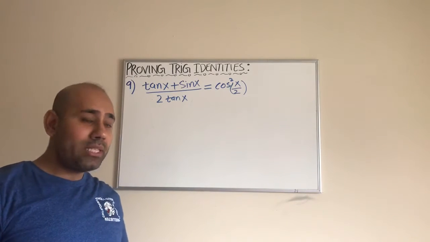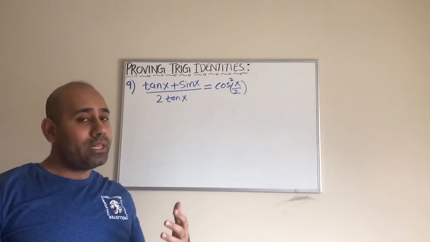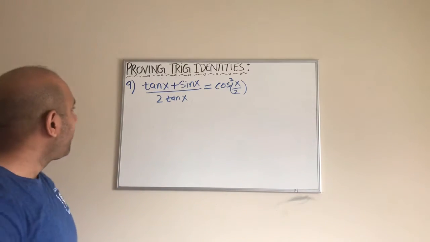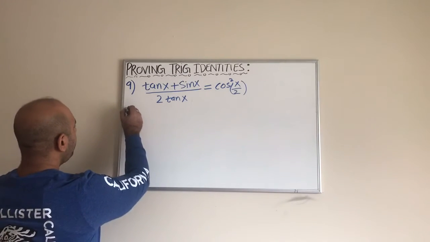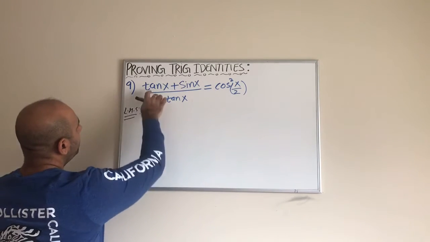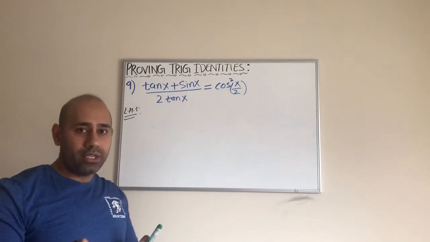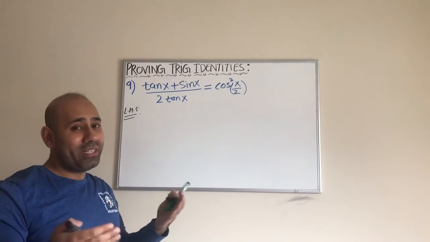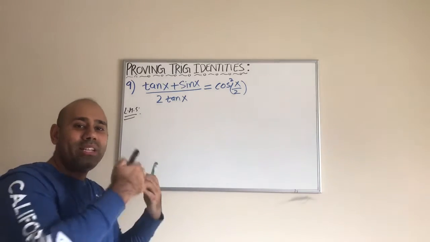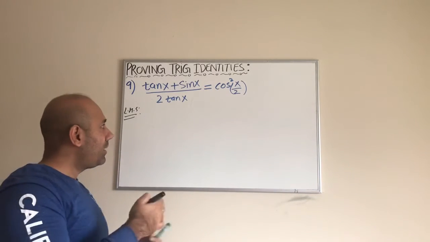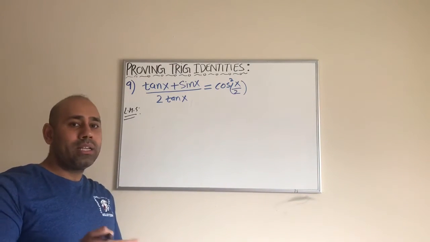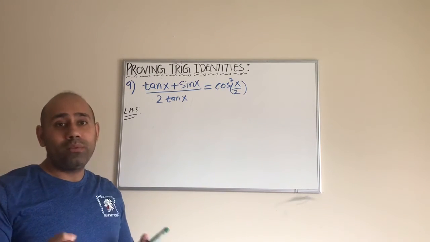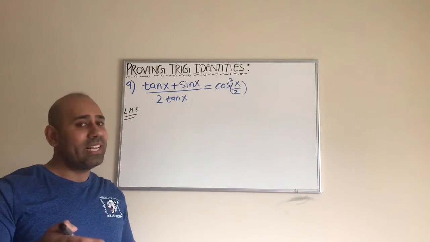Okay, so let us start the process, keeping in mind that we want to get everything in terms of the cosine, because the right hand side has only a cosine. So let us start. The left hand side, what we can do here is for tangent, we know tangent can be written as the ratio of sine over cosine. Although we want everything in terms of cosine, we may not be able to write everything in terms of cosine right away. So if one has to start with sines and cosines, that is fine. We start with that and then see where it leads us, and what else we can do in order to convert even that sine into a cosine.